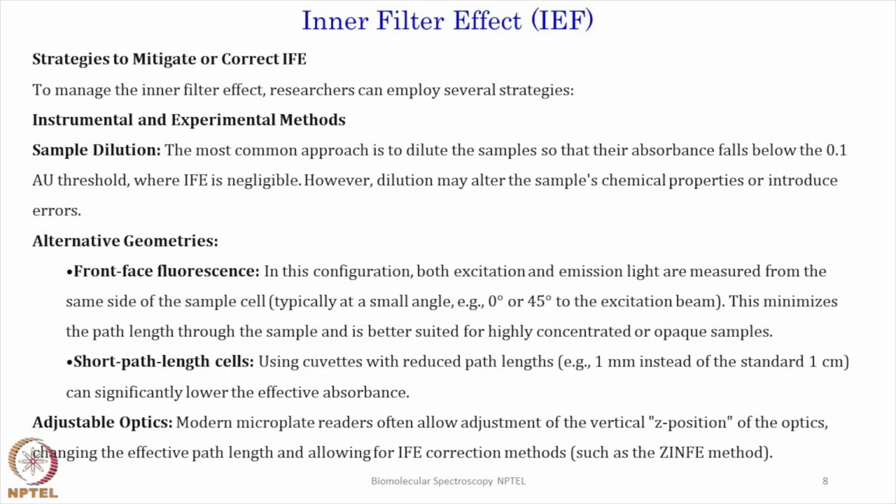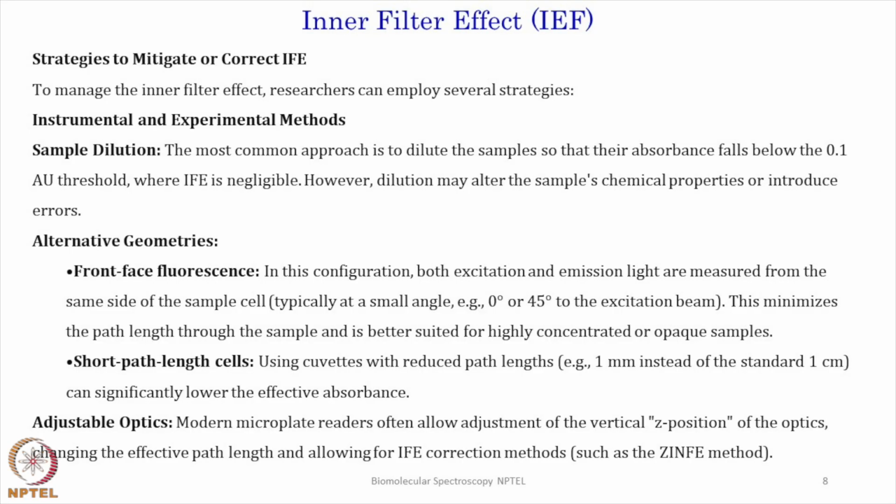So, to manage the inner filter effect we can employ several strategies, something we can do with the instrument and the experimental design. So, one easy way is to dilute the sample, if it is allowed. So, you dilute the sample and see if absorption is reaching with dilution, right, because light has to. So, first you check it by diluting the sample, and if it is increasing the absorption, that means now excitation should happen effectively, and dilution should not change the chemical property, right, that is the catch you have to keep in mind.